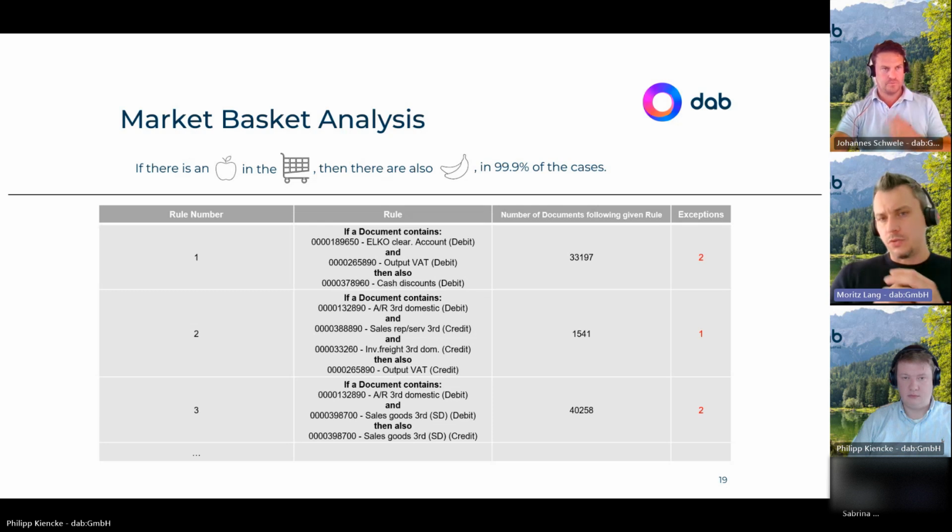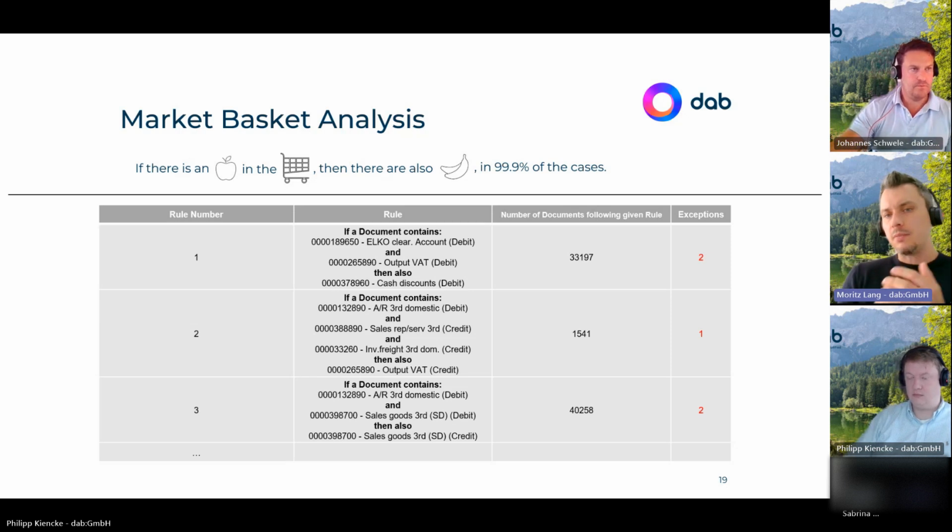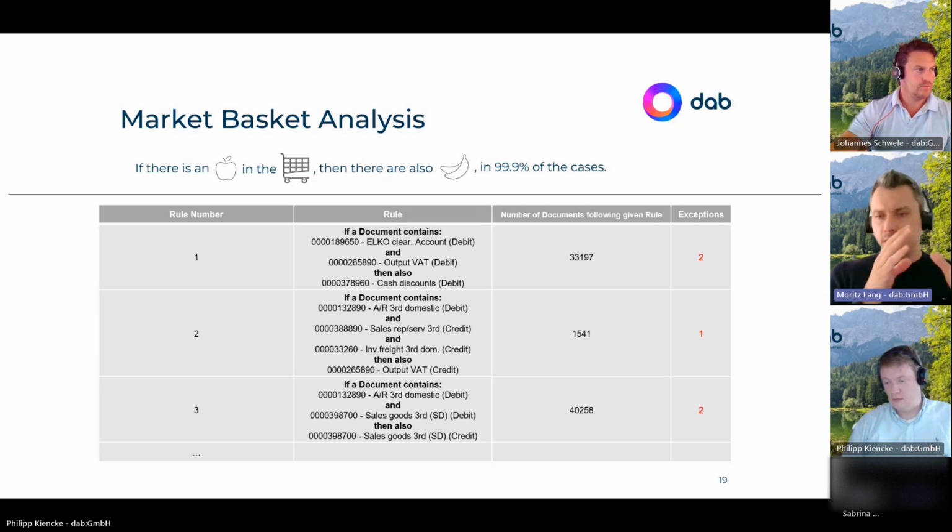Let's look at the performance of this rule. In the next column, number of SAP documents following that given rule, we can see the number is 33,000 or more than 33K. And we generated this results table based on real customer data. And it is very interesting that there is a rule that is true for more than 30,000 SAP documents. And now you can see at the last column, there are only 2 SAP documents that break that rule.